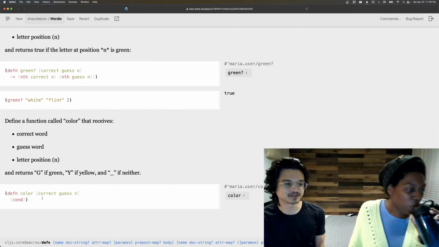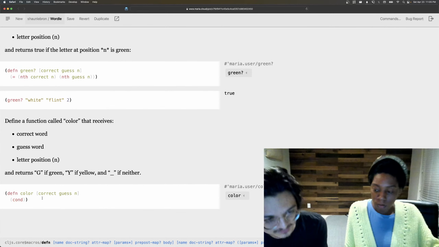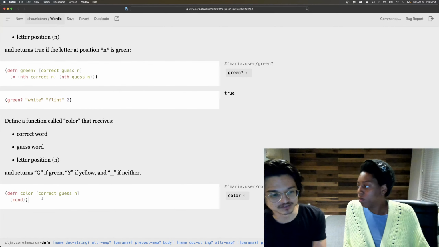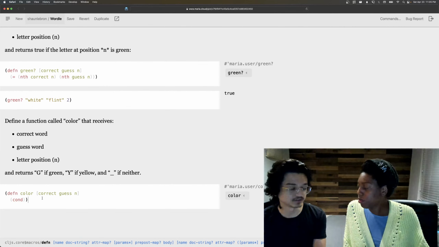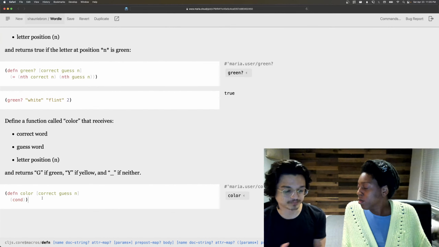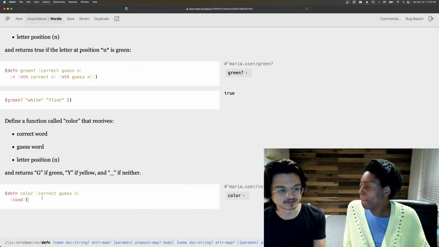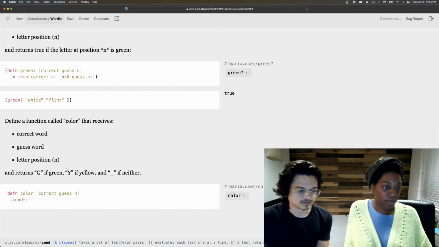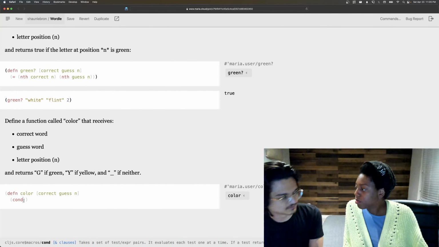So the structure of a cond, because all these things follow the same kind of list format as you've seen. Cond is going to take a bunch of different things as arguments. It's going to take it pairwise. The first argument is going to be a condition.